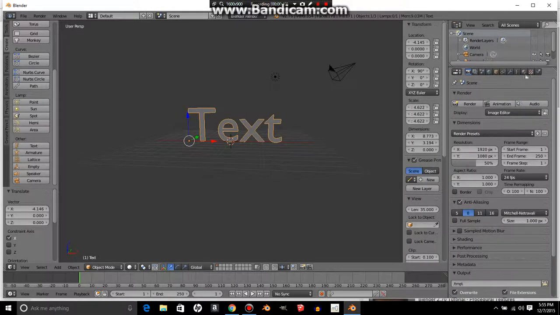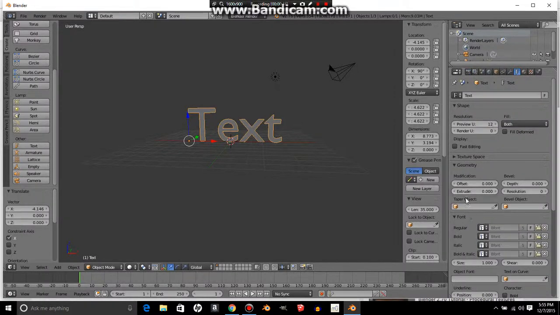So let's drag out this menu here, and let's take this little text icon. If you don't have it, just select it. So now I press extrude, and 0.1 is enough. People type in 100, and that's just way too much. So 0.1 is enough. And then if you want to add depth, you can add depth here too. See, that's 0.1 on depth. I don't like the depth, so we can just do that.